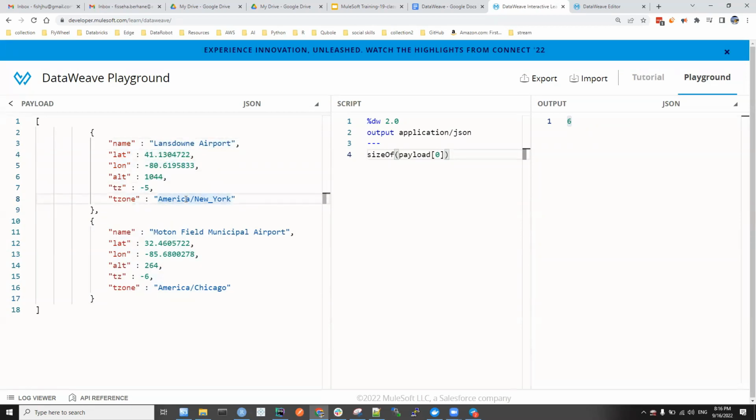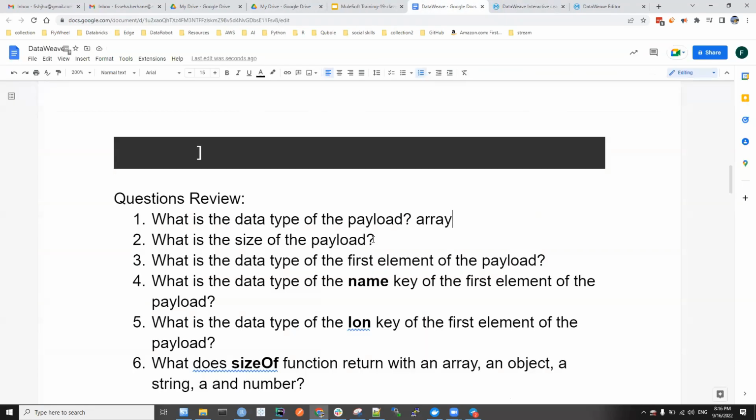So we have seen sizeOf and typeOf. What's the size of the payload? This is 2. What is the data type of the first element of the payload? This is object. What's the data type of the name key of the first element of the payload?